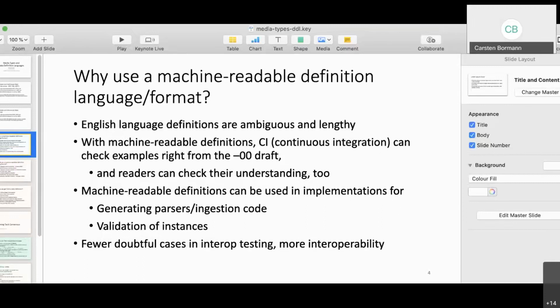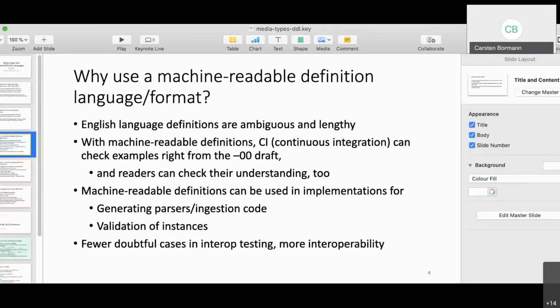They can throw examples of what they think they should be able to say against the machine readable definition, and the machine readable definition will say yes or no. And later on, when the standard is actually agreed, the machine readable definitions can be used in implementation efforts.